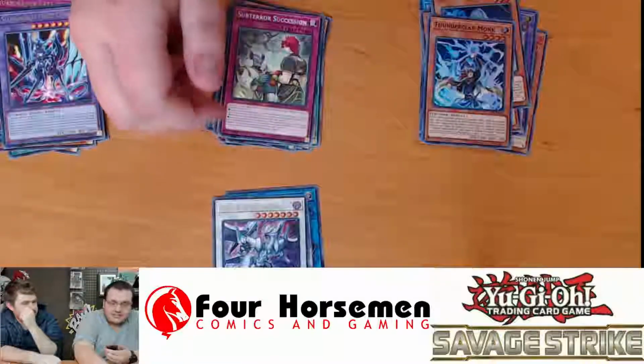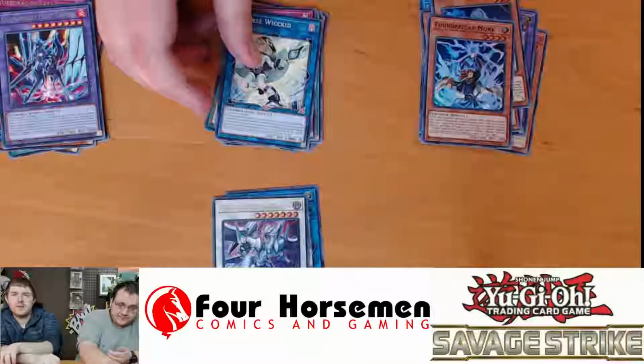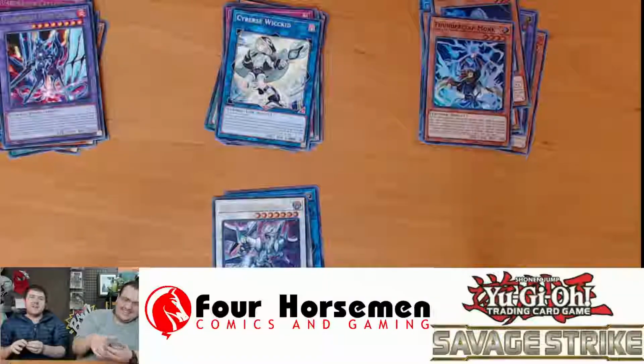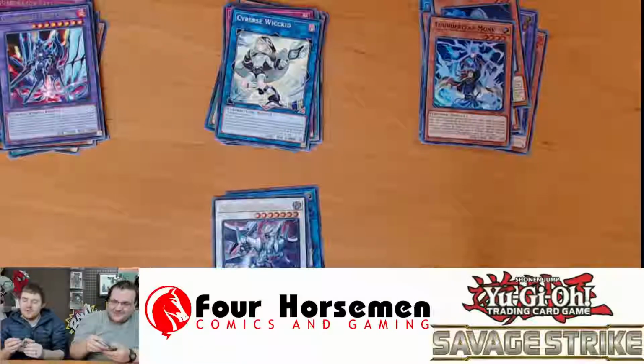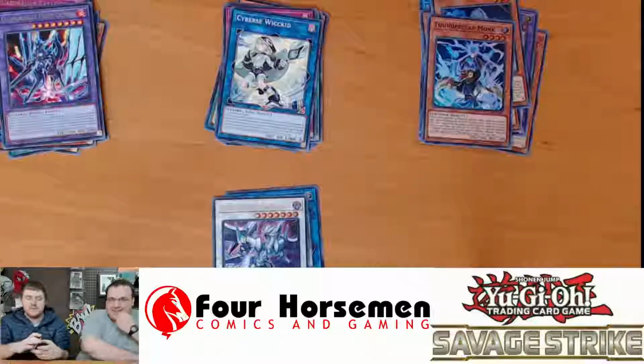All right. Yeah. Subterra Secession again. And another Cyberse Wicked. There we go. Wicked. Those puns. Punny names. They've had worse. They have had worse. They've had much worse. The entire Cosmo archetype.